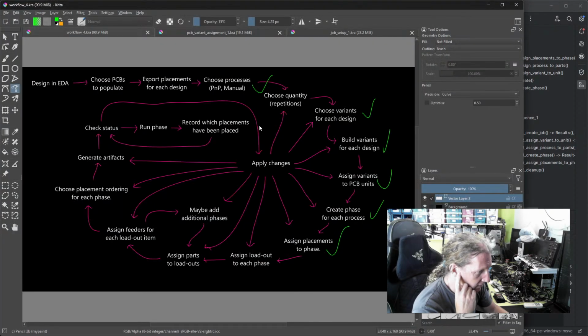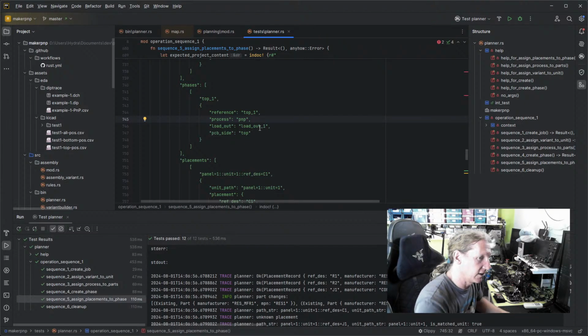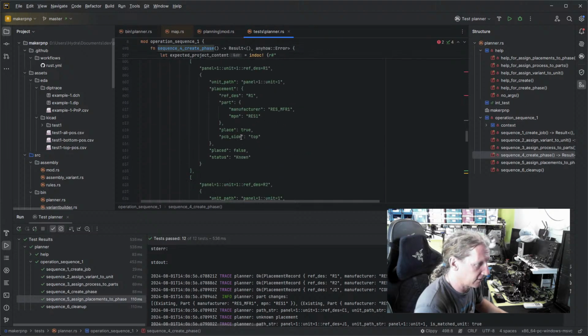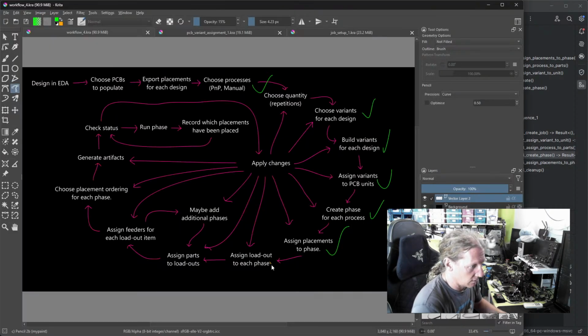What do we say we want to do? Assign loadout to each phase. I've already done it. Because it's done in create phase. Create phase has an argument, which is the loadout. Okay, fine. That was easy. Right. I thought I'd done that one.